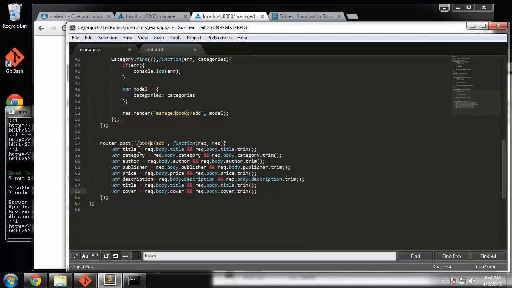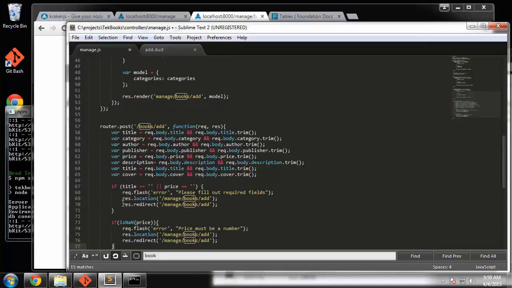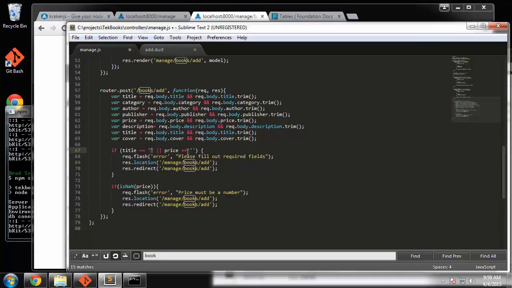Okay, now this right here, we're just creating our variables and we're setting them equal to whatever is inserted in the form. All right, and this trim right here is just going to take off excess space from the right and the left. So title, category, everything here, it looks good. So we want to do a little bit of error checking. I'm not going to go crazy, but basically we're going to say if the title isn't there or the price isn't there, then we're going to set a flash message to error, and it's going to say please fill in required fields. All right, then we're just going to reload to the form again. Now this one here, what this function does, is not a number. So if price is not a number, then it's going to set this error and redirect us.